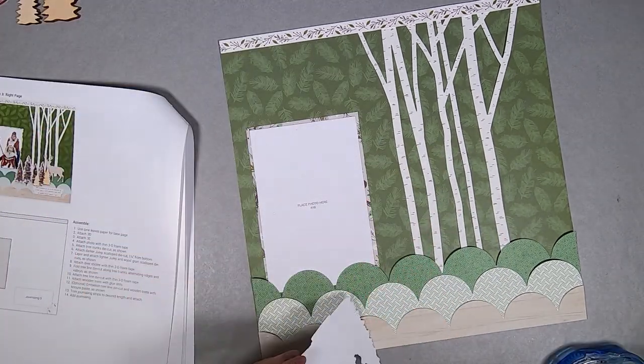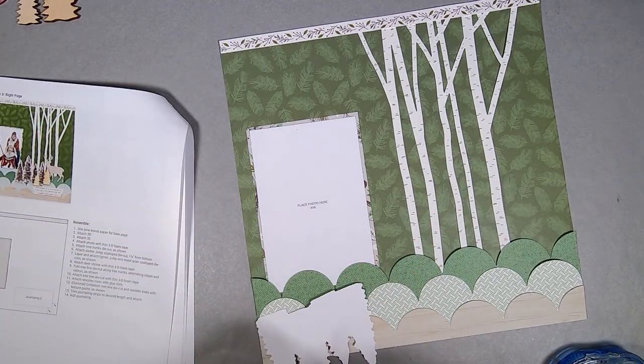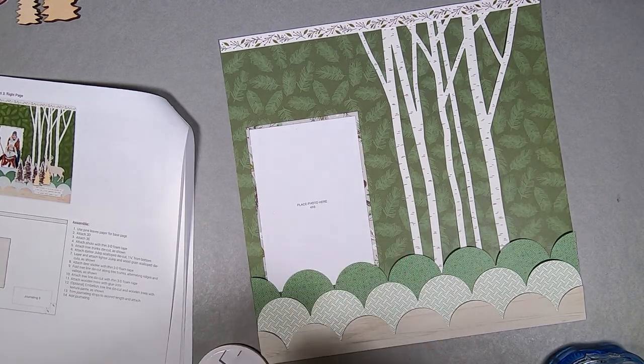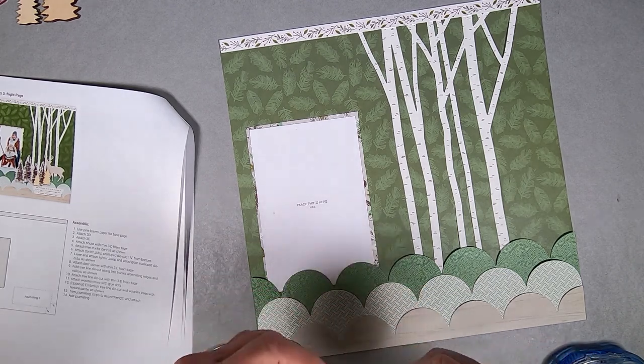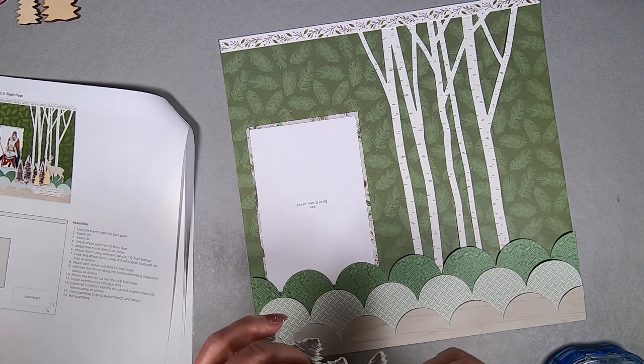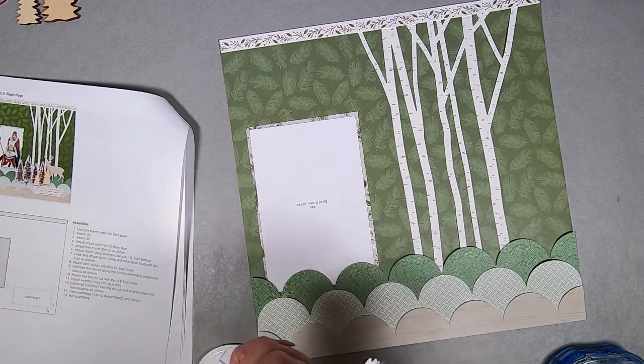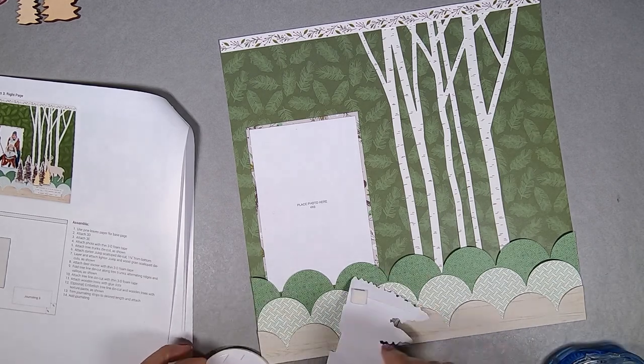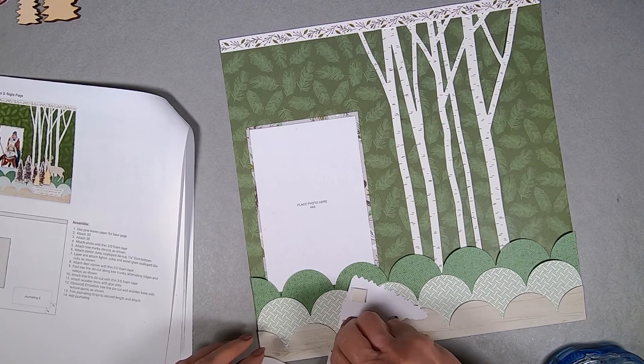So that picture is going about a half an inch over from the left-hand side of the paper. Now, this particular die cut that I'm working with, this is the first time I've seen this. It's where they've got score lines, and they want you to fold them. And it works good with the trees because it's adding dimension to the trees. And so you can kind of see it there.